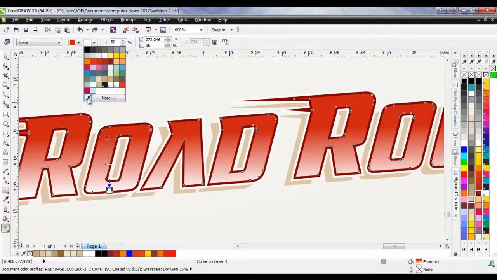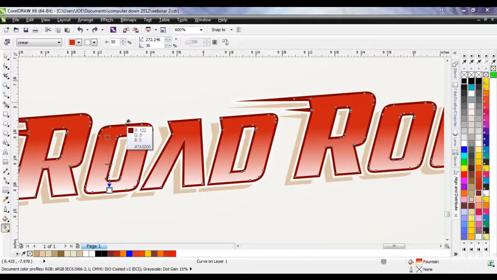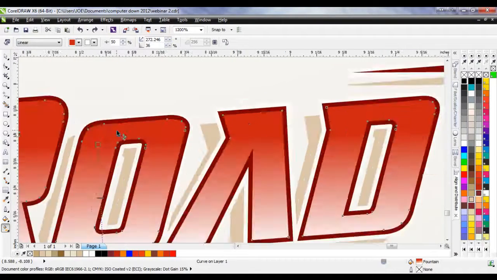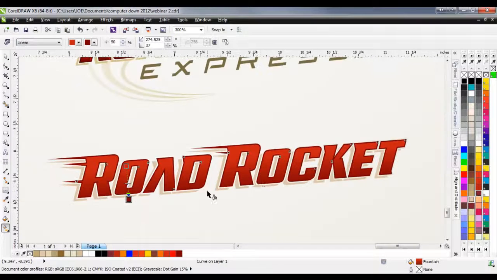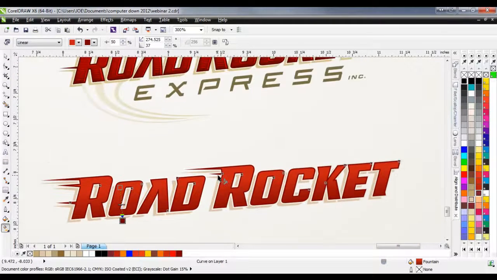But this is a really cool thing. There's an eyedropper tool built into this menu here, and I like to use that. Just select that, and then I select that dark red that I mixed. Oops, let me do that again. I think I missed it. And as you can see, it added that there. So I'll pull this down a little bit further. And so we've created a nice kind of casual gradient. Nothing that's too intense.